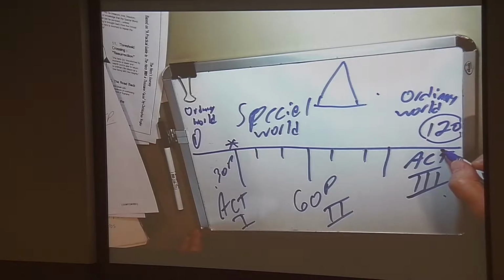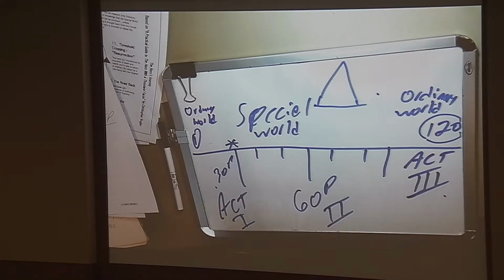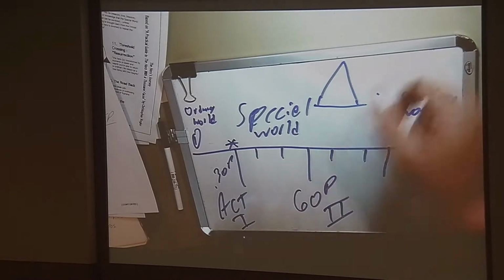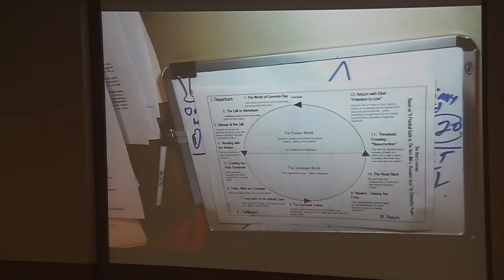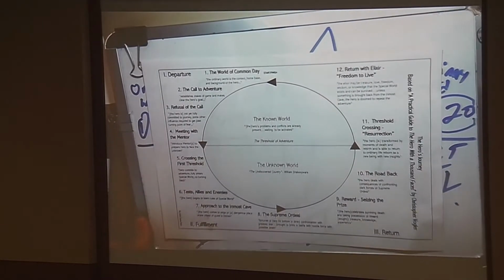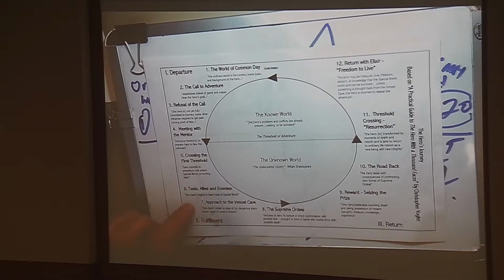Now, these 4 points, you usually have 4 major hurdles of conflict in the second act. Okay, and these are plot points. So we see in the second act of the hero's journey, let me make this a little more visible for you. After we cross the first threshold, you see number 6, tests, allies, and enemies. So in order to make Act 2 work and make the movie balanced out structurally, what should we know before we write our screenplay? What should we explore when we're writing out the story for the first time?